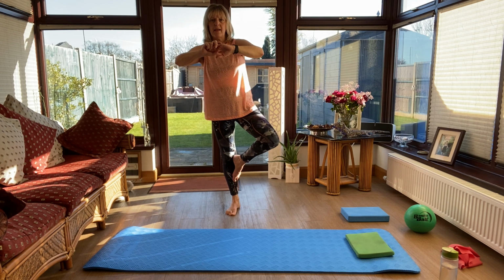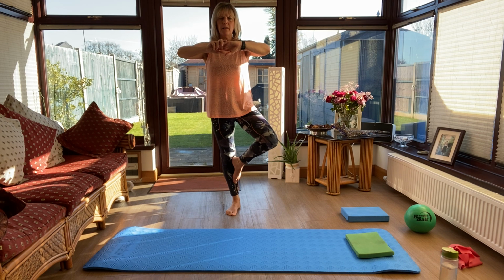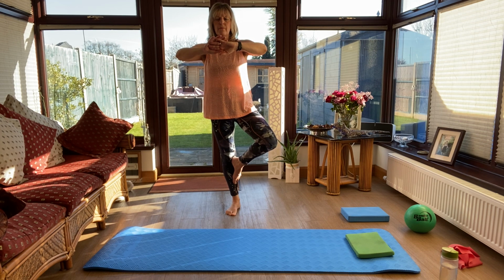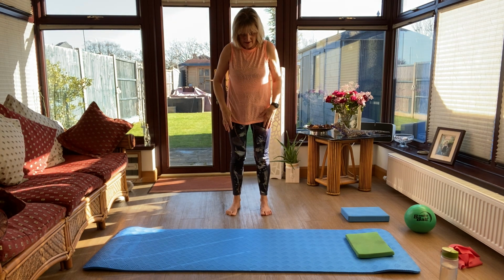We've done 30 seconds. Still think tall, everything engaged, little cushion on your head, pushing against that really low ceiling. There's 40. Gripping with those toes. 50. 55. And 60. Well done. Slide that leg down.